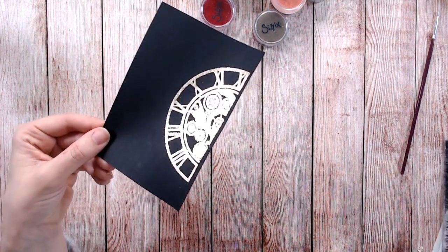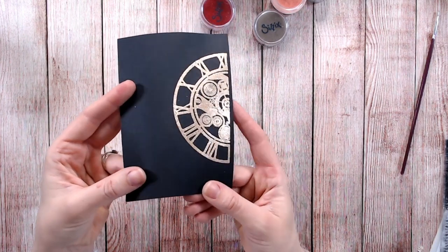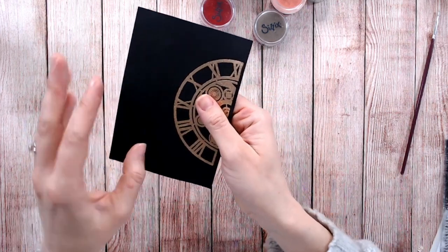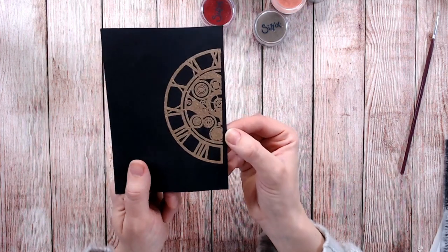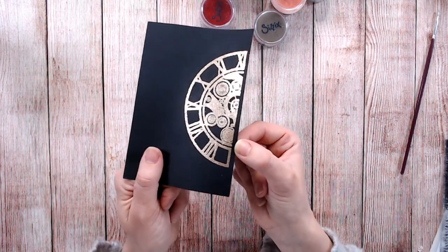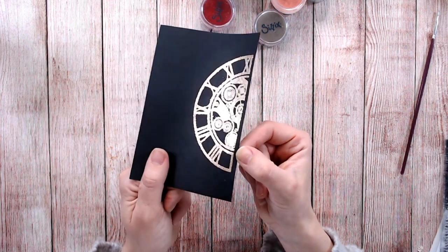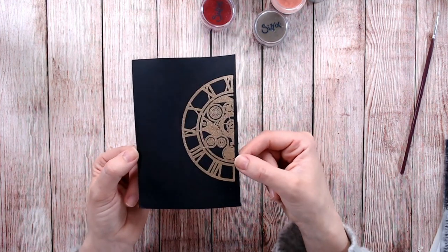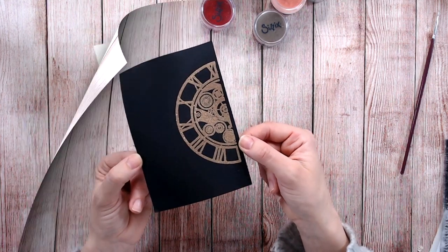Our powder has turned into what looked like molten metal and then set. It's now already dry — the paper is a little warm but it's cool enough to work with. This is also a resist, because the powder will resist any water-based inks and paints, so you can then play with adding extra texture and colour. That's effectively the simple way of using embossing powders.